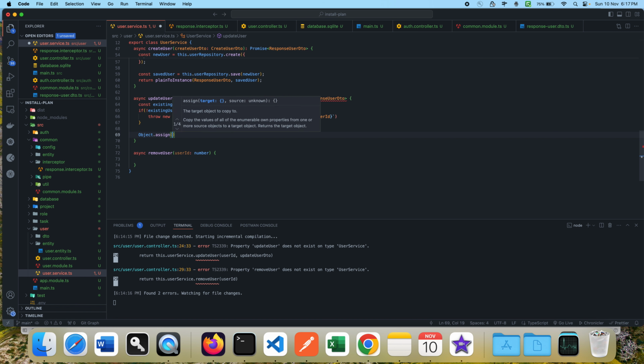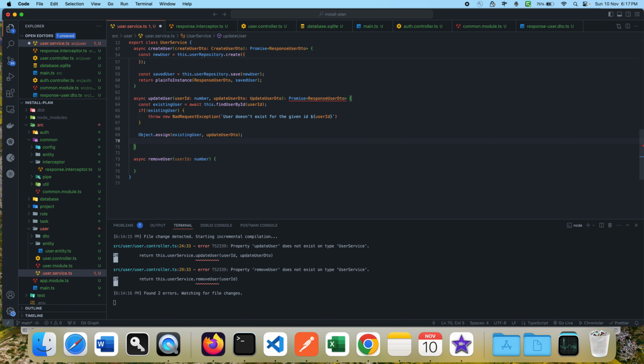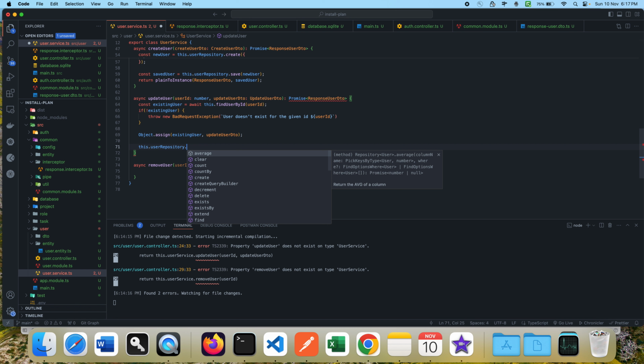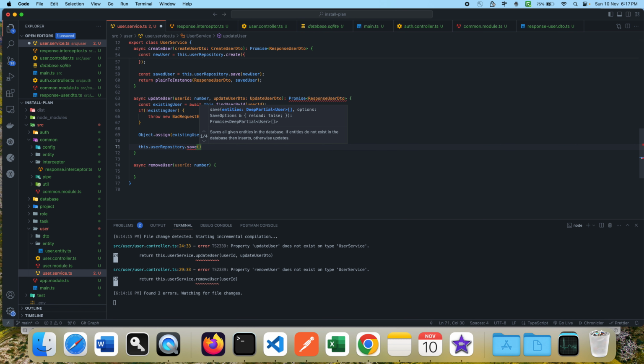Now if the user exists, we can use Object.assign. Here we can use existing user, and we pass update user DTO, and then we use the same method which we used to create a new user, save. Here we can use existing user, and save it in one variable, saved user.